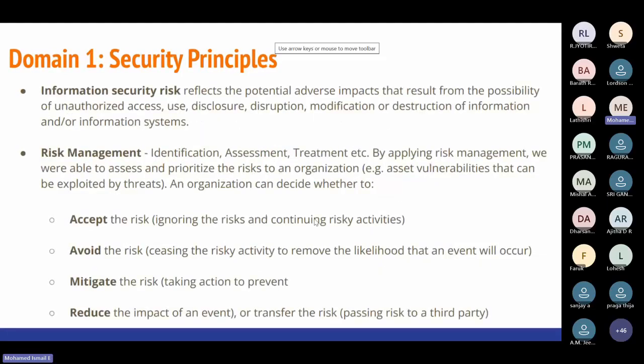So then next, let's talk about security principles for risk management. Before we go to risk, let's start with the elements of a typical cyber attack. If you take any cyber attack, these 4 elements must be present. For example, there was a hacker who hacked into a publicly available website using some outdated or old vulnerability.